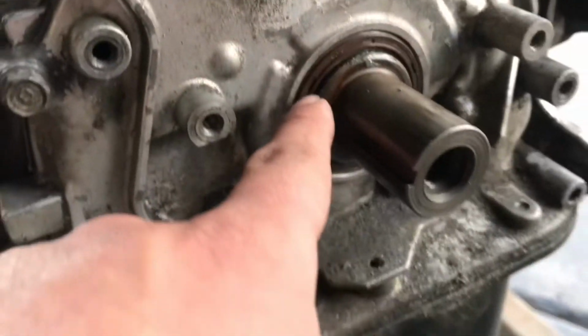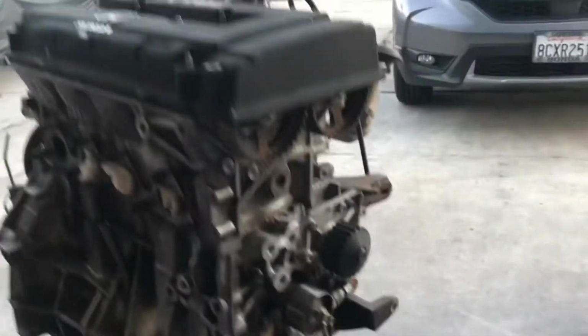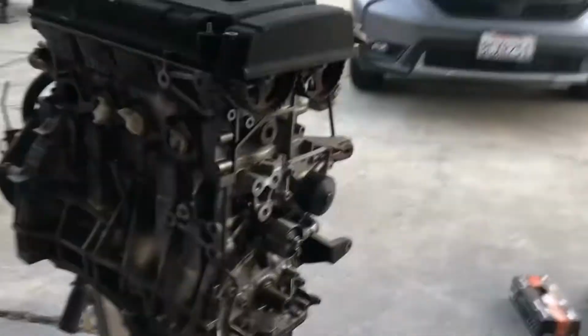Alright, so we got the front main seal on. I'm going to clean this up a little bit, put all this back on, and start messing with the timing on here. Get it all good to go.